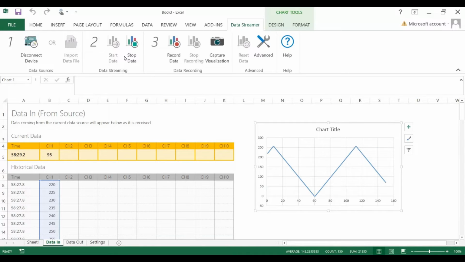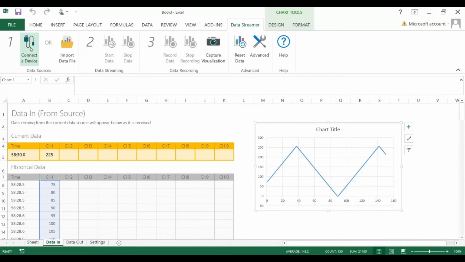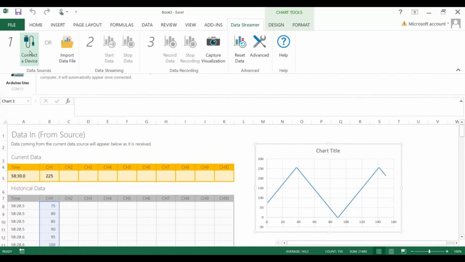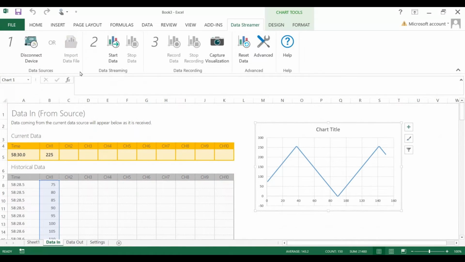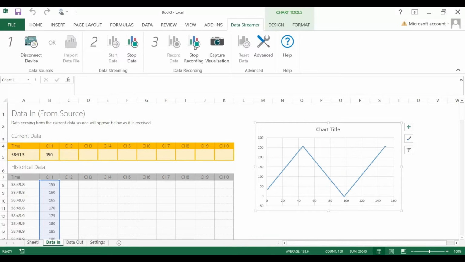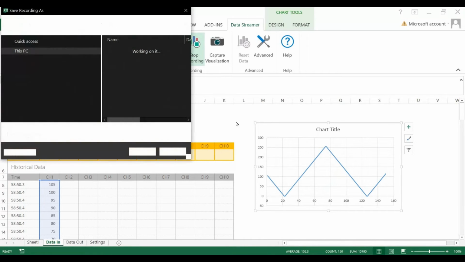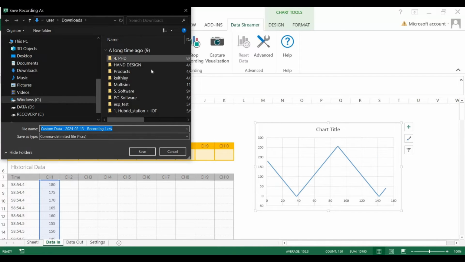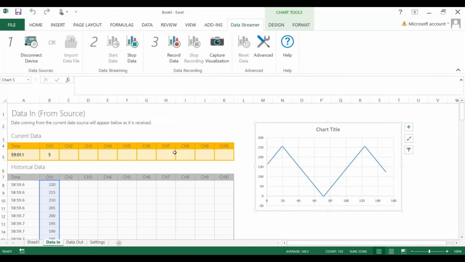So I want to stop receiving data or stop listening. Just click on stop. Here we go, it's stopped. Okay, disconnect. It's disconnected already. You can connect again to the Arduino. Okay, this guy connected, started the data. At the same time, I can record this data. I can click on record data. There we go, it's recording now, it's listening. Then when I stop the data, it will show you where you want to save it. Okay, I don't want to save it for now. So here's the live data.